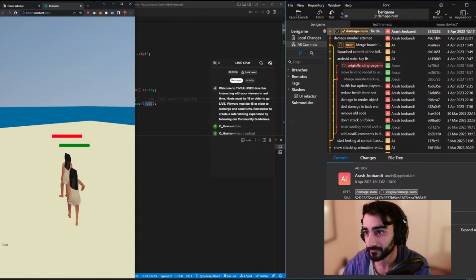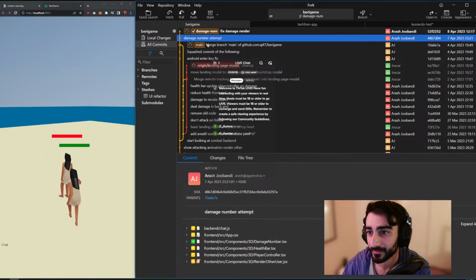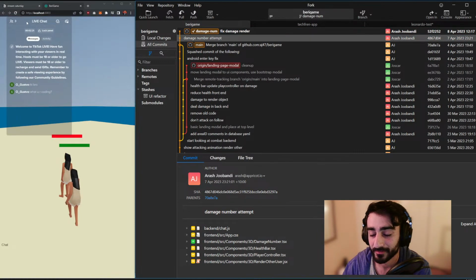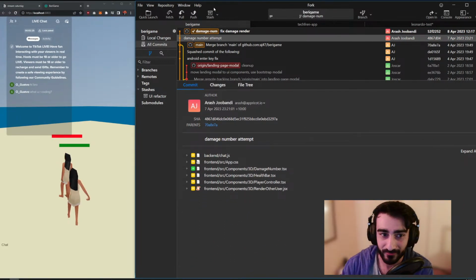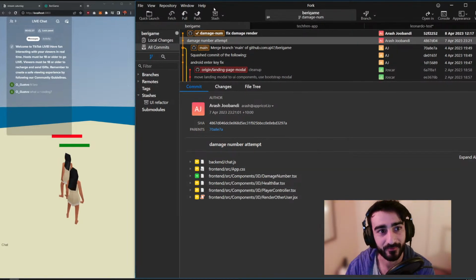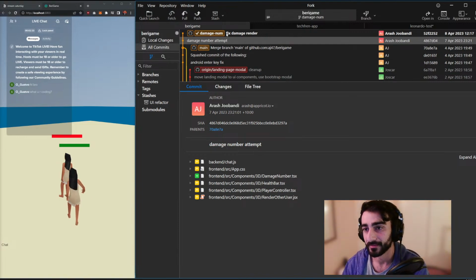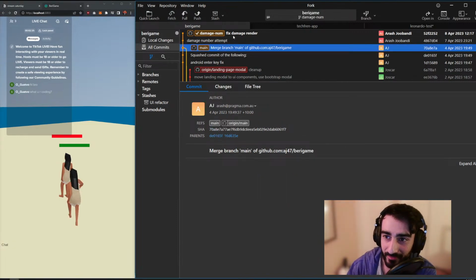So I did want to explain the code that I have changed. So let's have a look here. This program is Fork. I have a video on it. It's for visualizing version control, like Git. And so I've branched off main here to do my damage number feature.